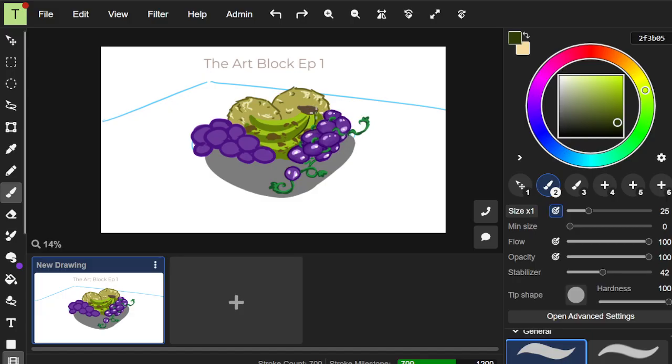But I don't know, I might just have to recolor it a little bit. I think ultimately it's fine the way it is. It doesn't really bother me, the way the banana is right now. Except for that part. That part does bother me.